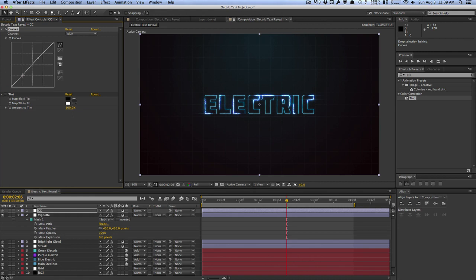Now, if you have Magic Bullet Looks, I highly recommend just going in there and just kind of experimenting with the looks and just kind of flicking through them and just seeing some of the possibilities to kind of give you ideas on what to do. So I'm just going to leave it at that and just turn on the tint and maybe change it to 15%, just kind of decrease the saturation a little bit. So this is the before and this is the after, kind of subtle, but kind of gives it that more polished look. And I'm just going to maybe increase the shadows just a little bit.